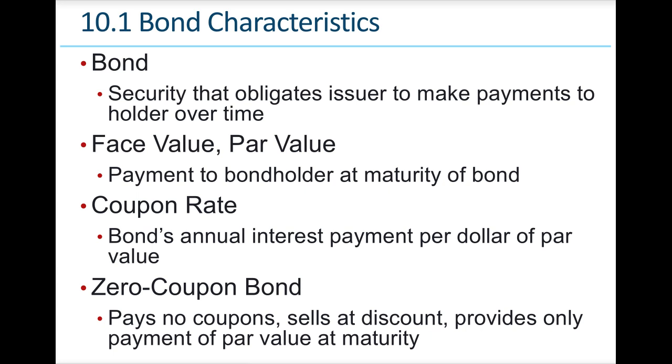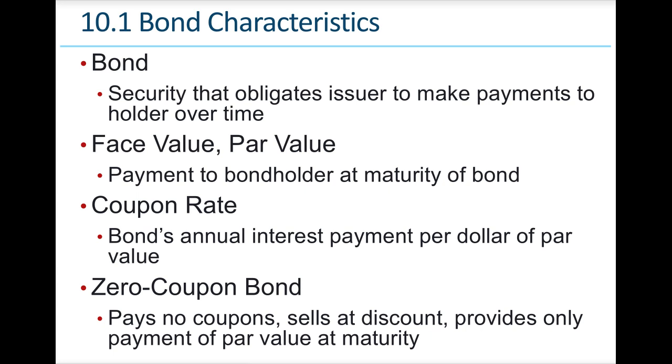Coupon rate is the annual interest payment per dollar value of the bond. So a $1,000 bond with a coupon that pays 5% is a $50 coupon that you're going to earn each year. Some bonds are what we call zero coupon bonds. And we say coupon because before the digital age, these bonds used to come with a coupon book, and you'd rip out the coupon at the date when your interest was due.